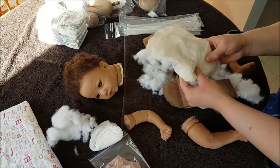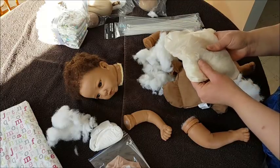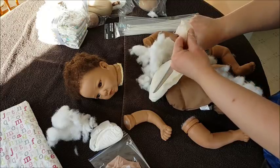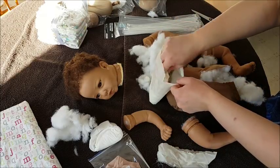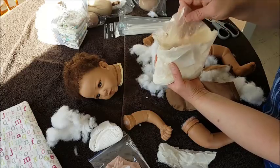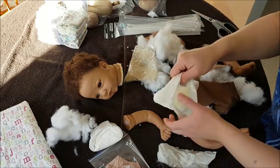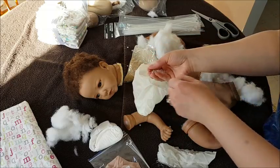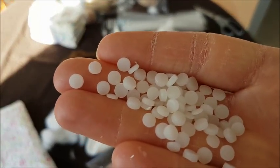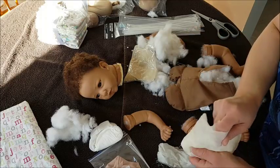I remember seeing on Lynn's channel. I'm just wondering if these look normal. This is like a nylon, one of those windbreaker type material, if you remember what windbreakers are. Ew. So there is a bag of sand in there. And these look like, they're not exactly poly pellets, but let's see, I'll show you. They seem like little wax discs. Really weird. I don't think I'll use these again. They're not even soft.